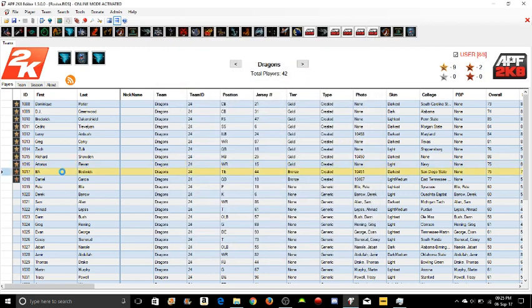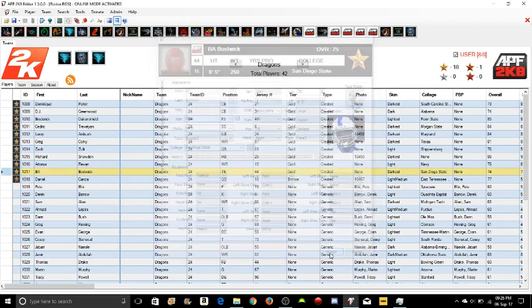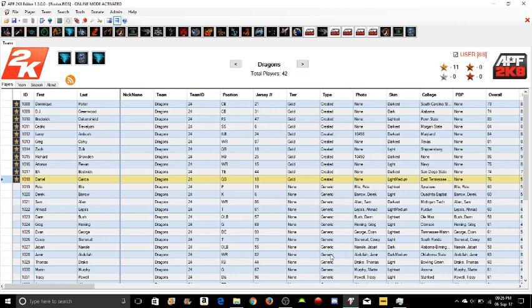Okay, looks like I have two more people to change. Alrighty, so now we have changed all the silver players and all of the bronze players. We have changed them into gold players.